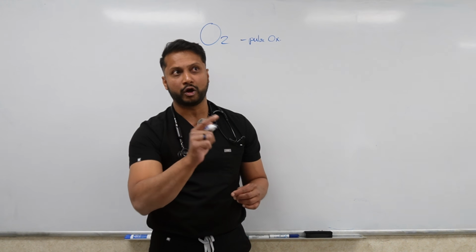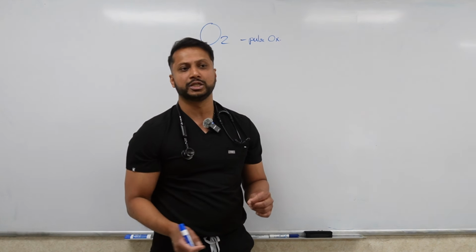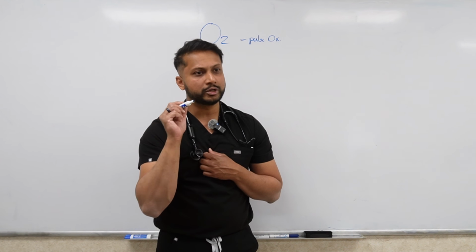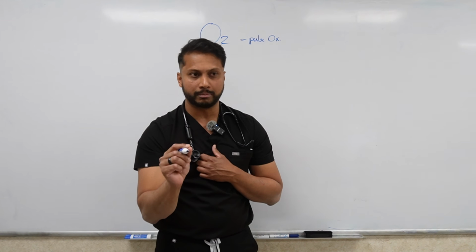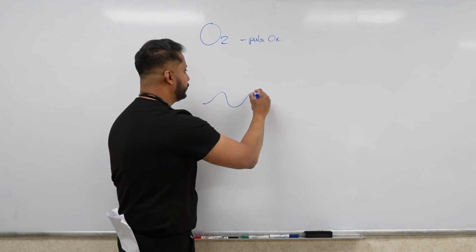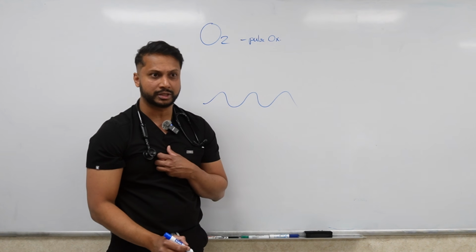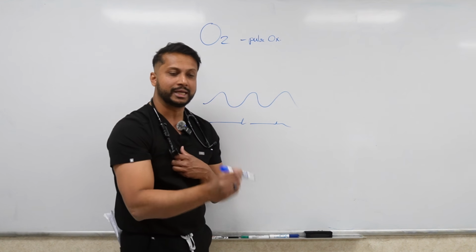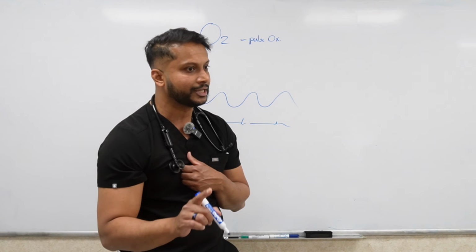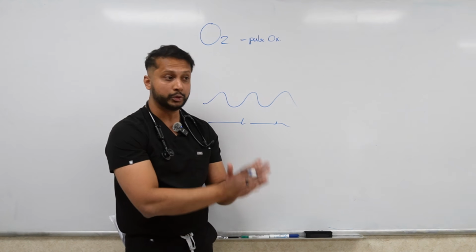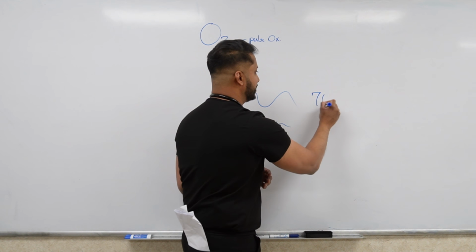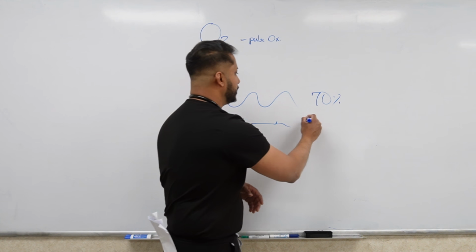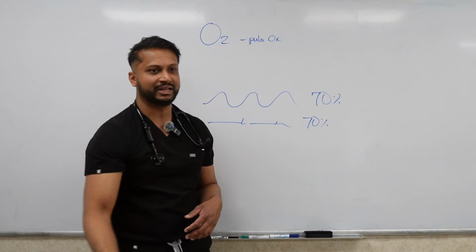So how do you decide objectively if that might be the case in your patient? You can feel the skin, but also there's a waveform. Whenever you look at your pulse oximetry, you will see a waveform. You must have a beautiful waveform on detecting of your pulse oxygenation. If you don't, and all you're seeing is some erratic lines like this, it is not picking up well. That's an important thing that people don't realize, but you want to look at the waveform. If you have a beautiful waveform like this and it shows you 70%, you're more likely to believe it's true. If it looks like this and it shows 70%, you're most likely not to believe it's true.